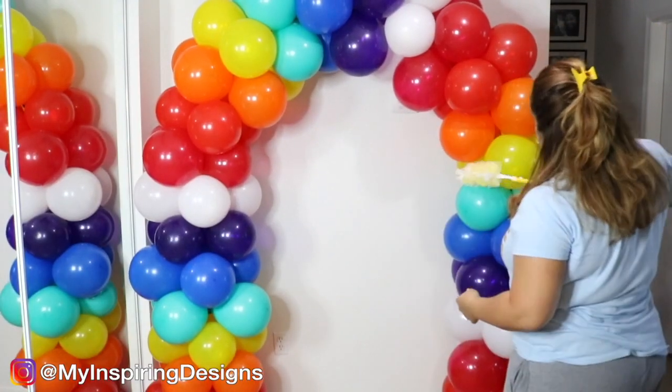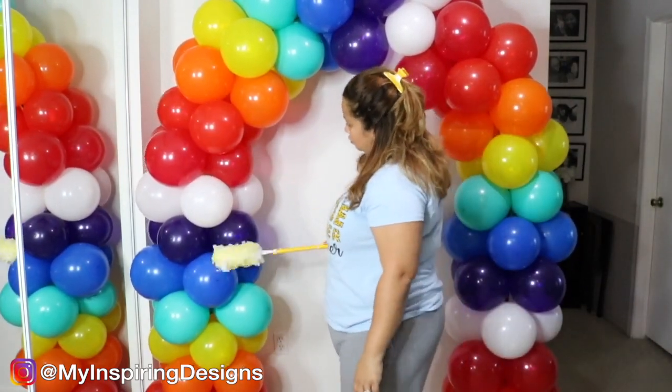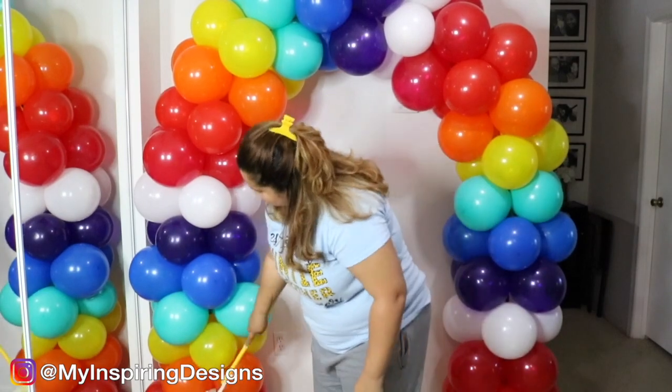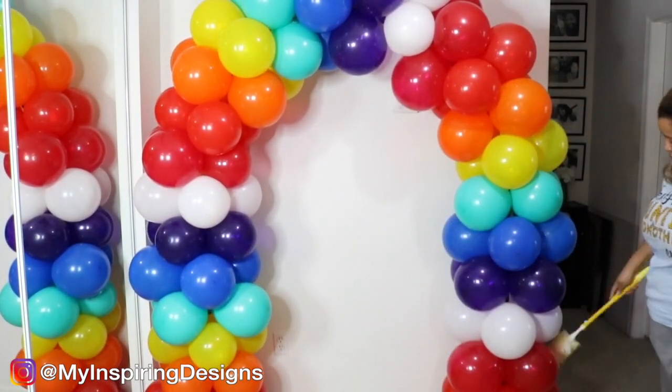Next, you want to take your Swiffer duster and dust off any hair, dust, or anything that shouldn't be on the balloons, because remember, the balloons will attract everything, so make sure you're using that duster. It really does help.